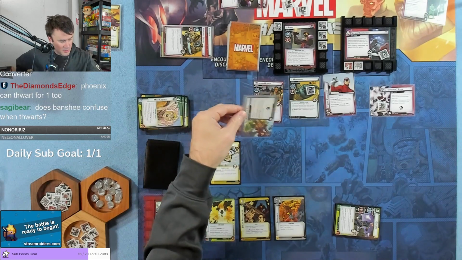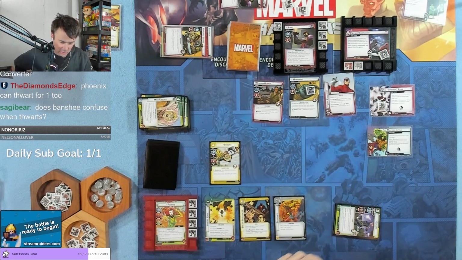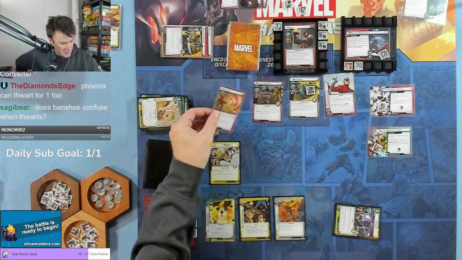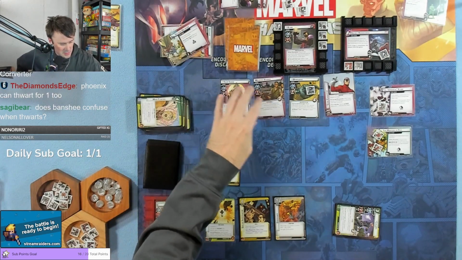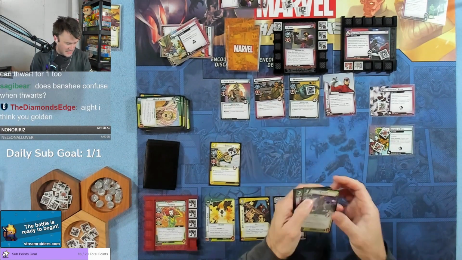And then bad card, the Masters of Evil. When revealed, discard cards in the encounter deck until the Masters of Evil and into play engage with the first player. Okay, so this comes in with 3. And discard until we get Masters of Evil. There's Tiger Shark. But I think we're going for the win anyway, so this is okay. Yeah, I think we're good.